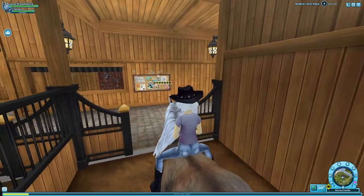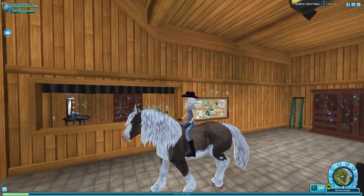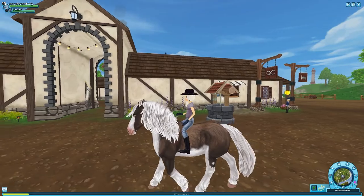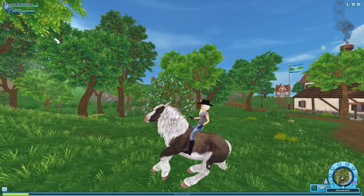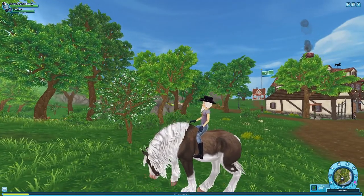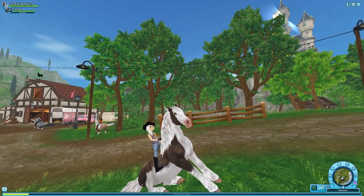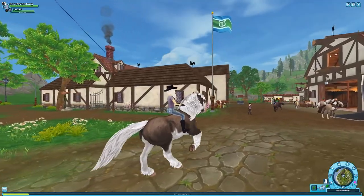Oh, he's so cute. Oh my gosh, you guys, I'm so excited — look at my stable, it's so full! Let's go test out Jasper. Because he's a wild horse, he is not going to wear a saddle or bridle ever — maybe a halter bridle, but that's about it. I like how he's tanky — he's literally like a tank. Look how big and thick he is. Oh, that's a cool stop. I like the little prance. And right here, this animation is so, so sweet. I do wish that the rider didn't look so awkward — she's just stiffly sitting there and barely even reacting to the fact that the horse is laying down. Like, just add the rider reaching down and petting him or something.